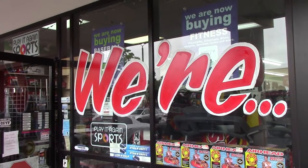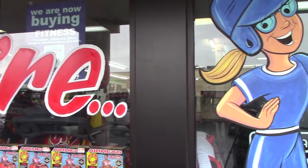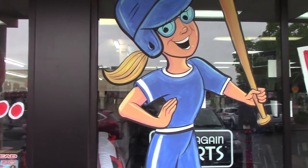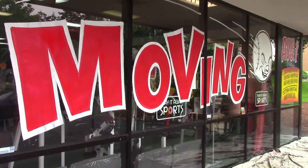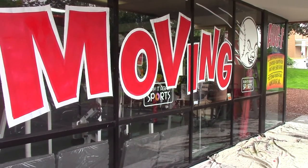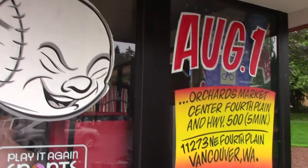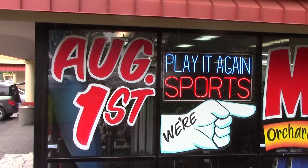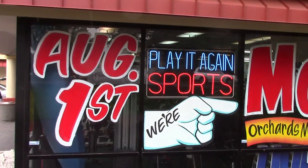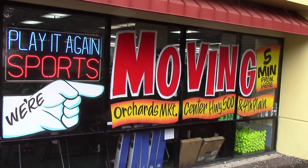All right, I got here at 10 a.m. and it's 2:40, so a little under 6 hours. Came out pretty good. Got this side all done. Got the baseball guy, some text on where they're moving. And here's the street side. It doesn't have any characters, but it's bold.